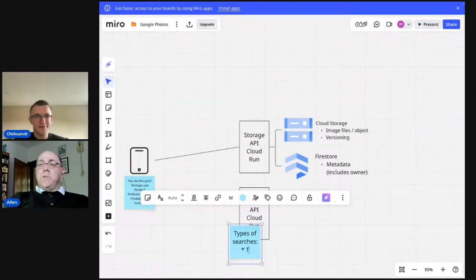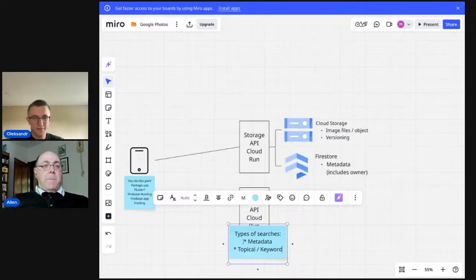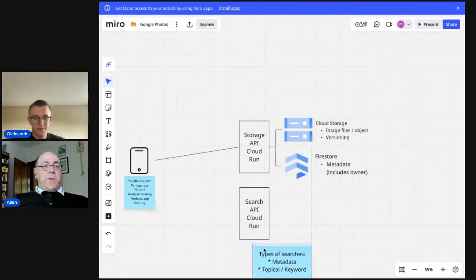We need to do topical, well, let's do metadata first, and topical or keyword searches. So this is just to remind us we do have these two different types of things.